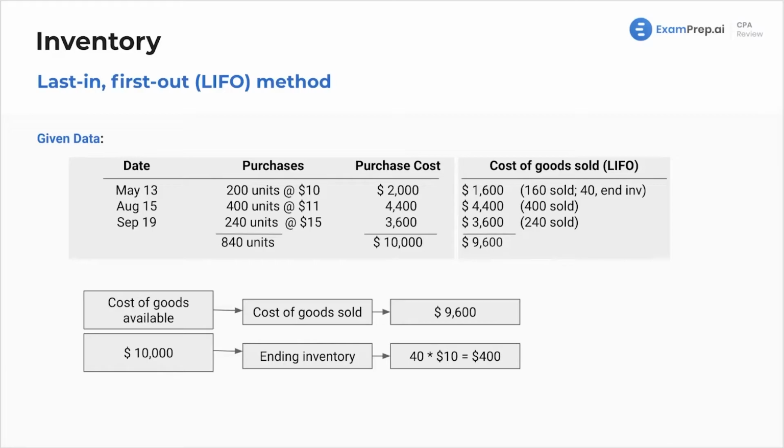We're dealing with periodic, and I guess now's a good time to deal with perpetual versus periodic. I'll give you general terms and then we'll get into how it applies here. So perpetual method, think of it like a computerized system where it constantly counts your inventory over and over. So it recalculates every time you purchase some inventory. Periodic, think about it like the period, right? So we're going to wait until the end to calculate.